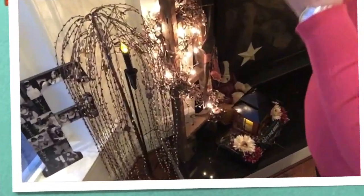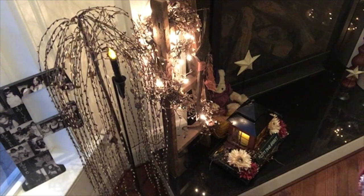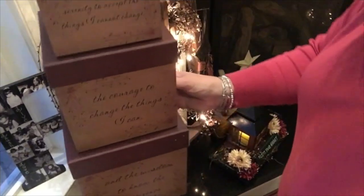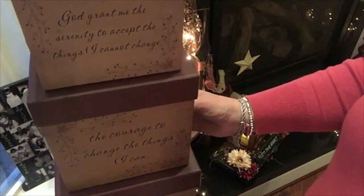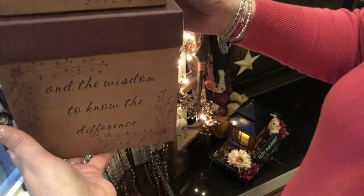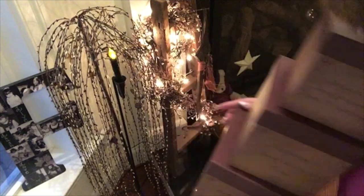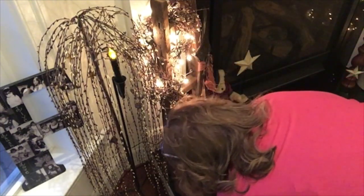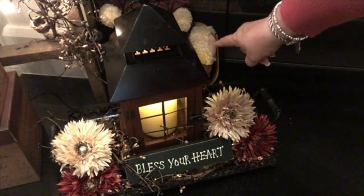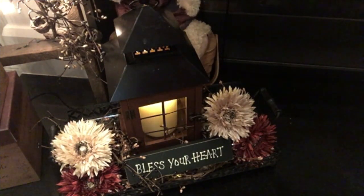And then I have this little, one of my very favorite prayers. Hang on, these are called nesting boxes, aren't they? It says, God grant me the serenity to accept the things I cannot change, the courage to change the things I can, and the wisdom to know the difference. My mantra. So they go right here, as you can see, a little taller on the left. Have a little longer basket sitting behind the lantern. And then I just put a little teddy bear up on top of that.